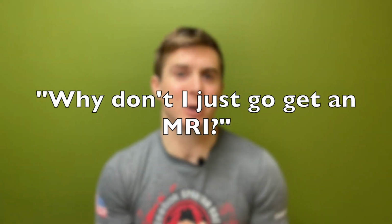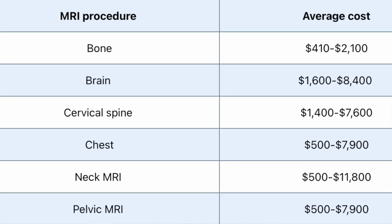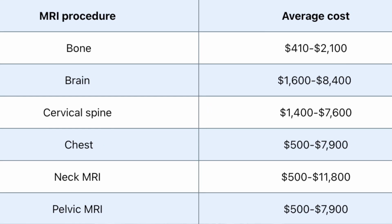So sometimes people ask me, "Pat, why don't I just go get an MRI and figure out what type of tear it is?" Or, "Pat, why don't I just go get it repaired and have it done with?" And there are some pretty good reasons why these may not be the best option. The first reason is that MRIs are super expensive, and most people want to minimize the financial burden that the healthcare system already puts on us.